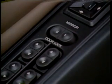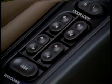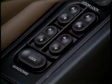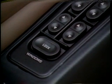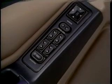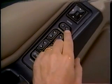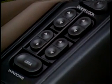Some Explorers are equipped with power-operated door locks, windows, and outside mirrors. Of interest here is the switch design. You'll notice they have bumps and hollows. This is so you don't have to fumble with them in the dark. You'll be able to work them by feel alone. Engineers call them ergonomic switches. I call them a good idea.